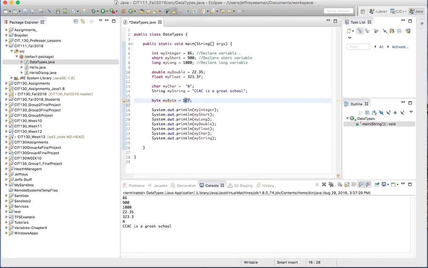Now, let's put 199, for example. All right, now let's put 100, for example. See, a byte only holds so many characters, and you can only go up to a certain number. So, for example, if I put 127, it works fine. But if I put 128, look at that, it doesn't work because the result is just a mismatch because it can't convert an int to a byte. Now, let's say that we wanted to declare an int and we called it my byte 2, for example. Okay, and we put 128, right? Look at that, it works fine.